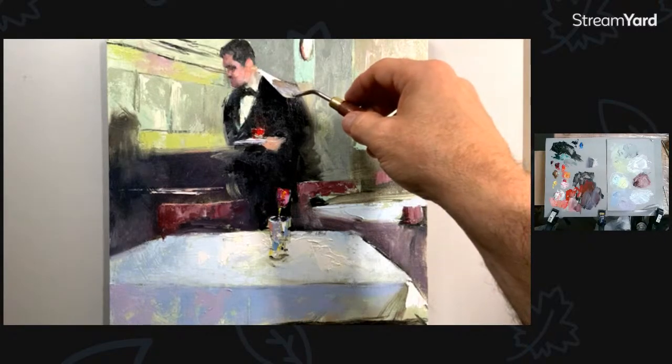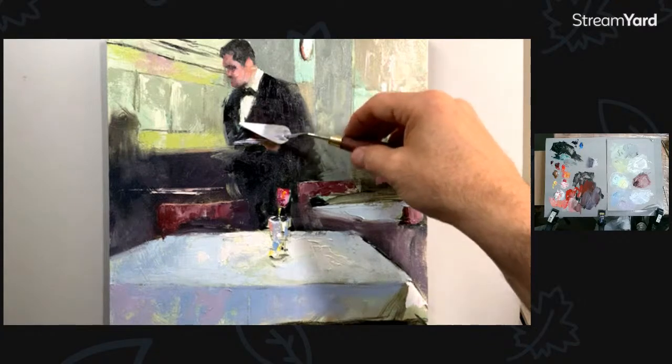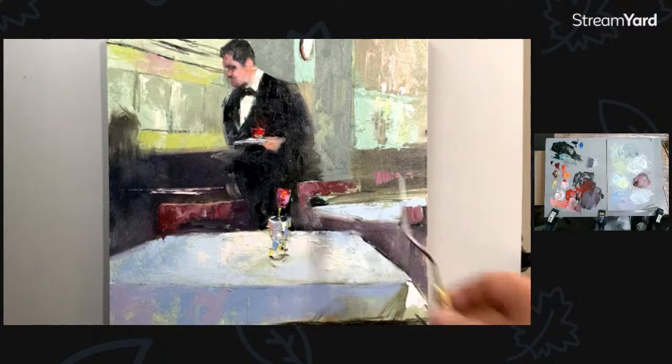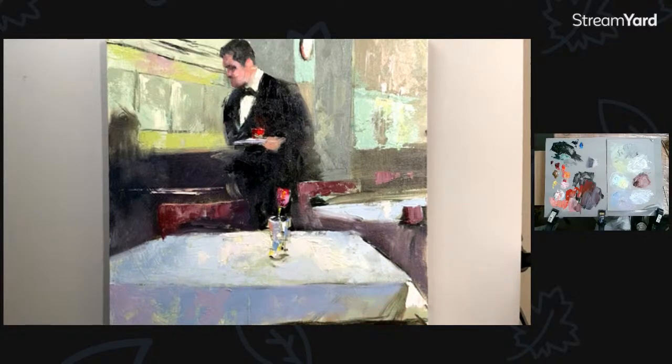Pick up the edge of his collar right there again. And maybe here. And I'm going to take that light color. Underneath the light here, there's something that's hitting the table. So I can do that.